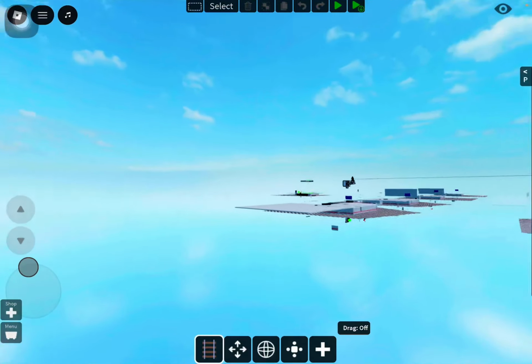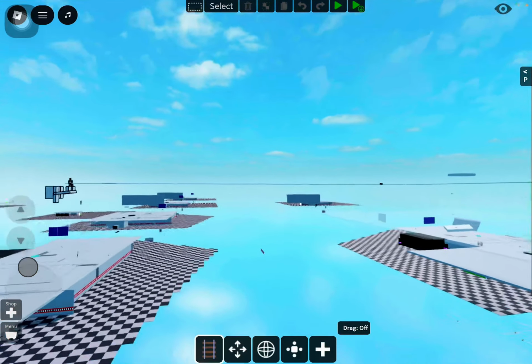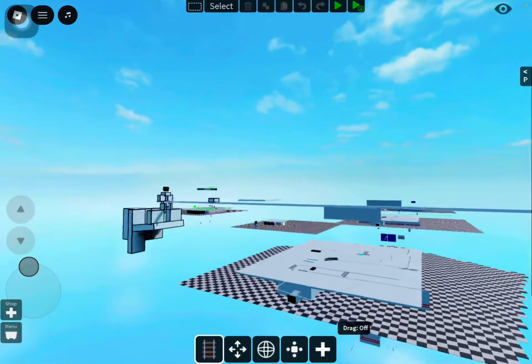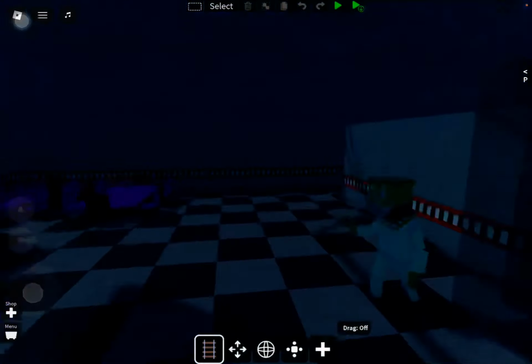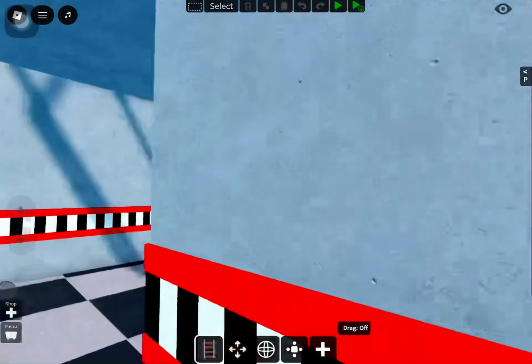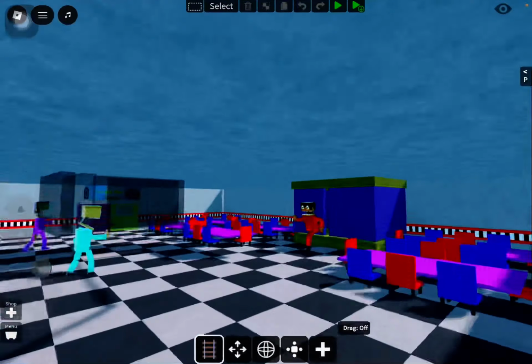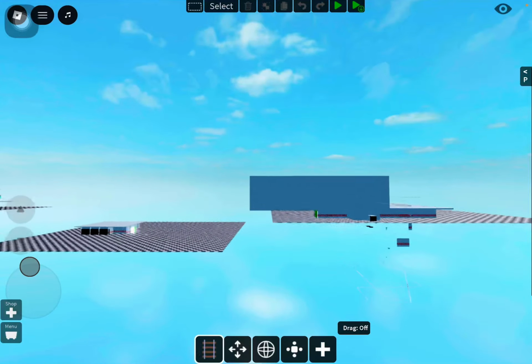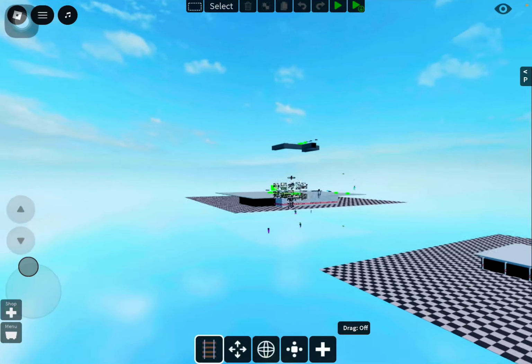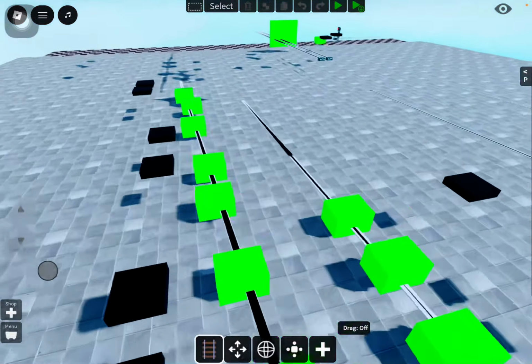Basically what we're gonna be talking about is how to make your Fnaf games better, instead of them just moving like this, instead of them moving in real time. I'm gonna show you how to make them Fnaf in a way. And like I said, you have been warned. This game contains spoilers. Alright.